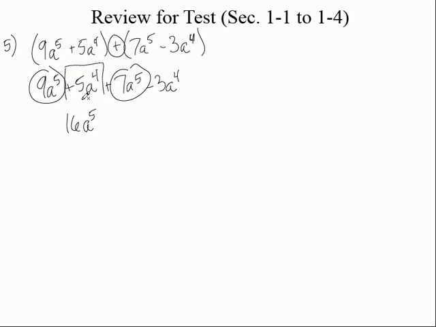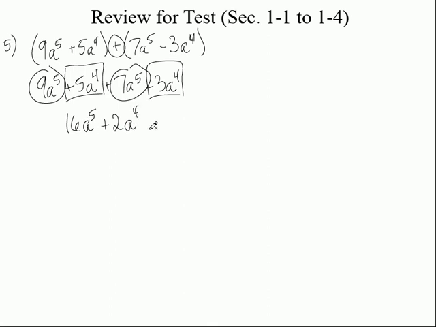I'll put the next terms in a box just to separate them so you see them different. Now those are like terms as well, aren't they? A to the fourth and a to the fourth. So let's add those together. I got a positive 5, I got a minus 3, so what do I got all together? I got a positive 2, so I put a plus there. If it comes out positive, I put plus. If it comes out negative, I put a minus. So it's 2 what? A to the fourth.